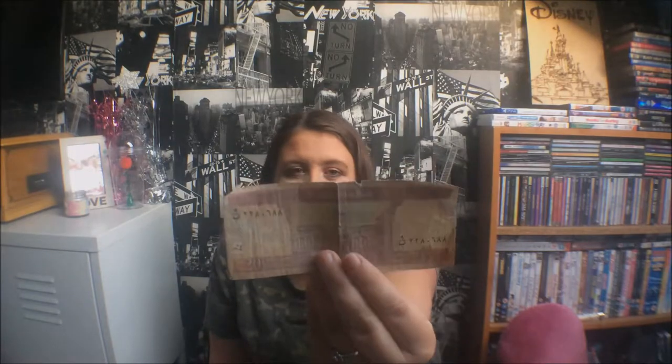Then I found this when I was walking around the shopping centre one day. This is an Afghani, an Afghanistan currency. I just thought that was really cool. So it's a 20 whatever note from Afghanistan. I found it and I just thought it was really cool, so I kept it.